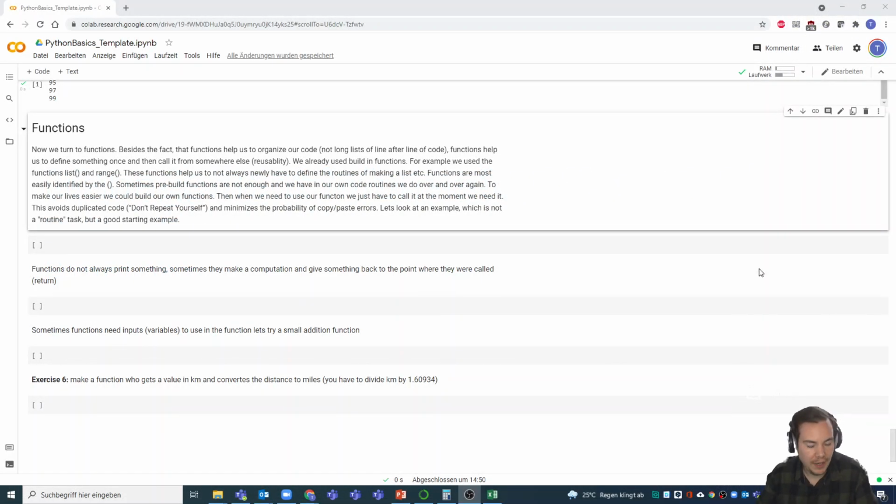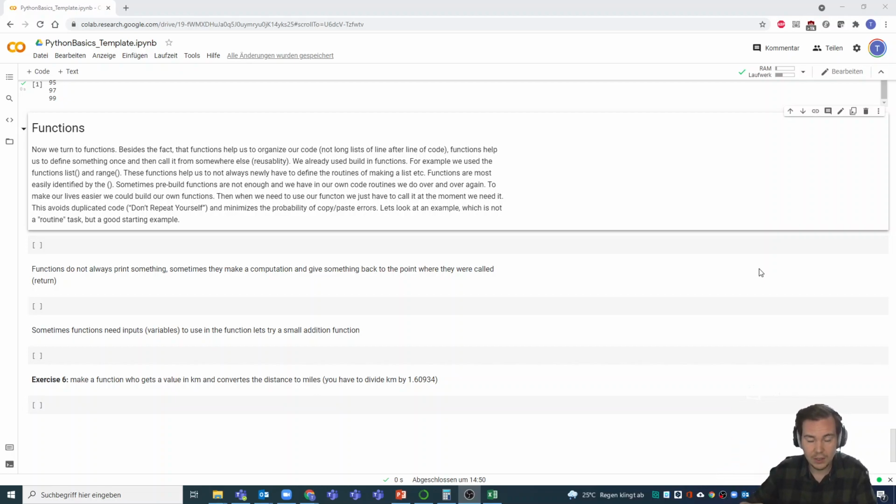So, welcome back. After learning about loops, we now turn to functions. Functions are basically built for tasks we do repeatedly to some extent, but not in the sense of loops, where we always do a certain operation 100 times in a row, one after each other.